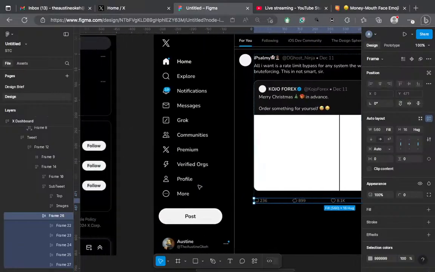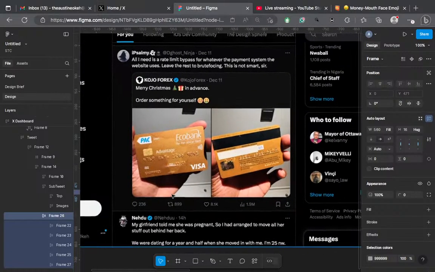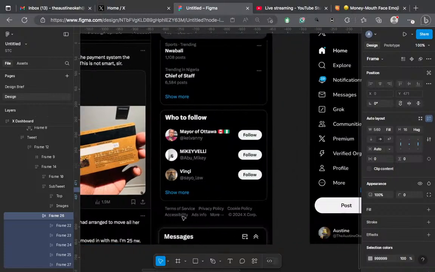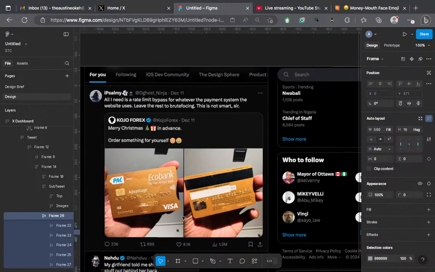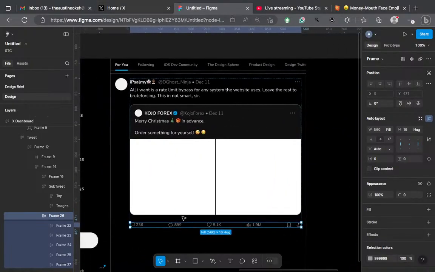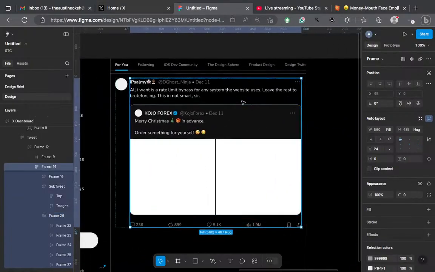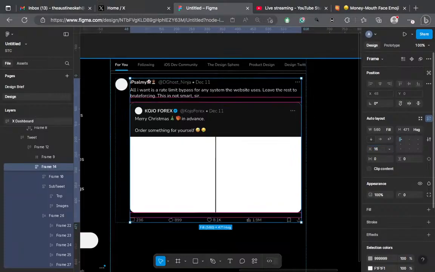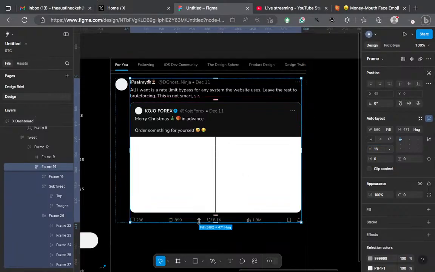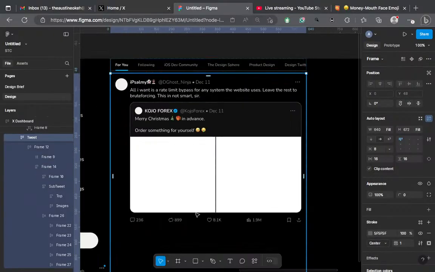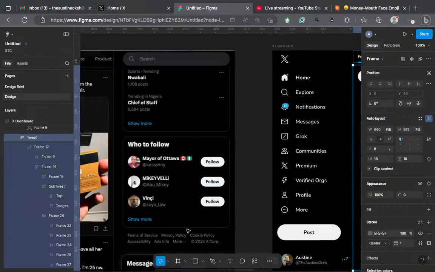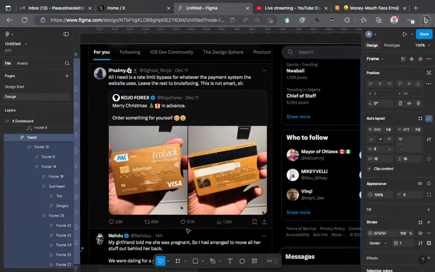Okay, so what I was trying to do is adjust the spacing from here to here, right? From here to here. So now I can do that. First of all, let me see how much this one is. 24. Oh, it's the same thing. Okay, cool. I just adjusted it from here that time. So 16. Let me see now. I think 16 is not that bad if you ask me.